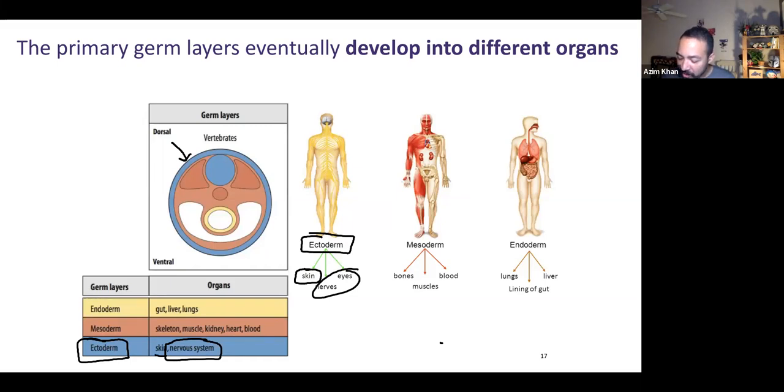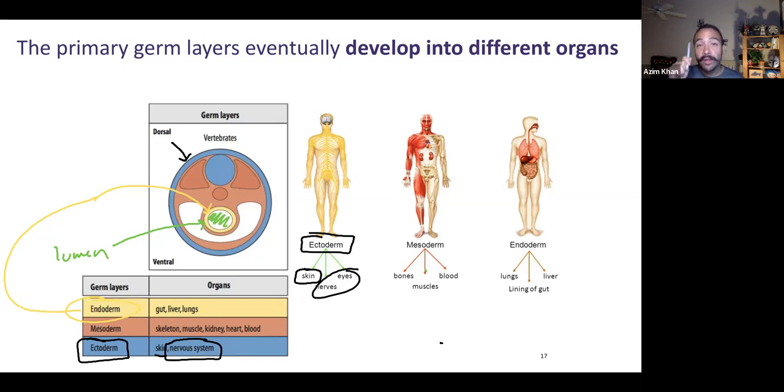The innermost layer, let me back up a minute. You see white space in our embryo. This white space is literally space. It's probably fluid filled, but there's a literal space here. There's a lumen. Remember that word lumen? There's a lumen there. Lining that lumen, shown there in yellow, are cells from the endoderm layer, endoderm.